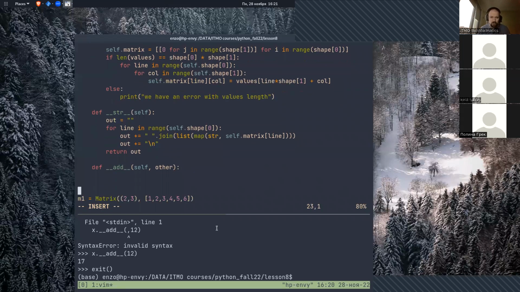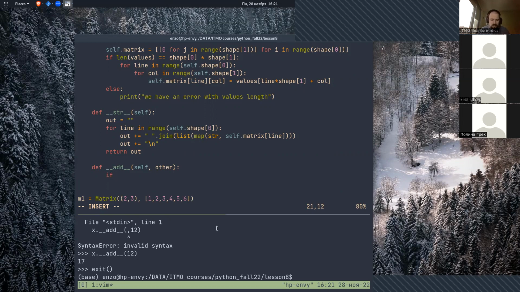I think all of you know how to add matrices. So first of all, we need to... it's very unusual to work without error handling, because here I want to just start with try, but let's do it like this.